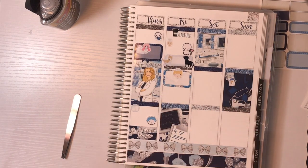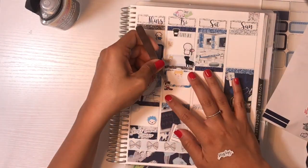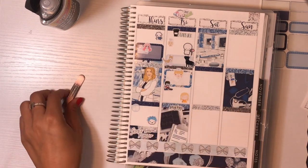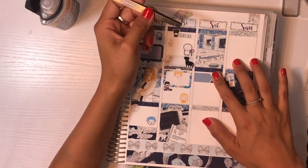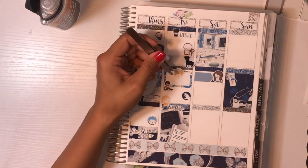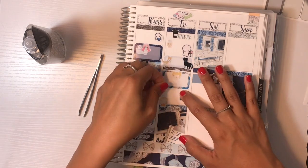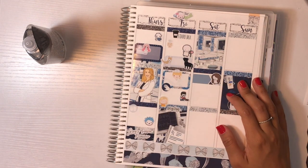My boyfriend took me because he was there when it happened, so we made a trip to the ER. I keep going back to this little section trying to figure out how I want to fit everything in, because I did quite a few other things later on that day. It was also the Simply Gilded September release, so I put the sticker on top. And then my boyfriend had a hockey game later that night, so I went to his game. We also got tacos after, and I also had a nail appointment, which I go back and put in later. I ended up using a script from Rose Colored Days by Nikki Plans, and that payday sticker is also by the same shop.